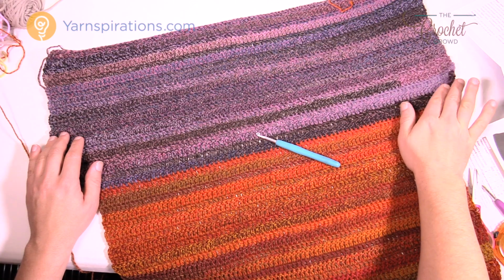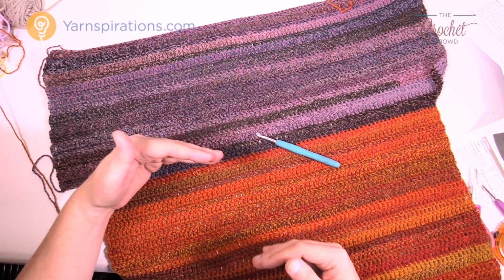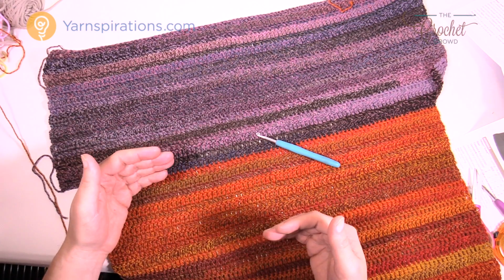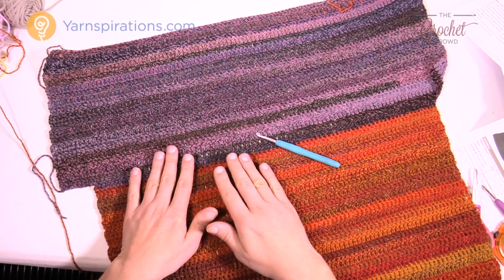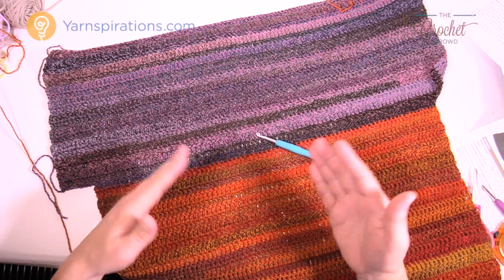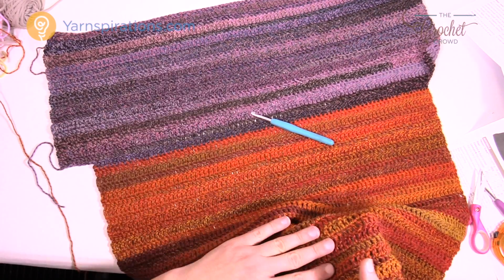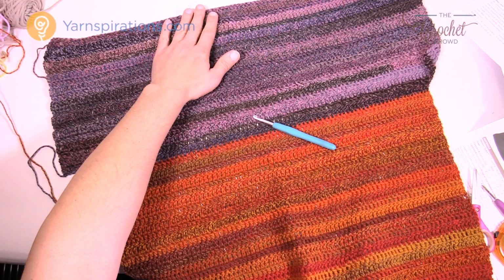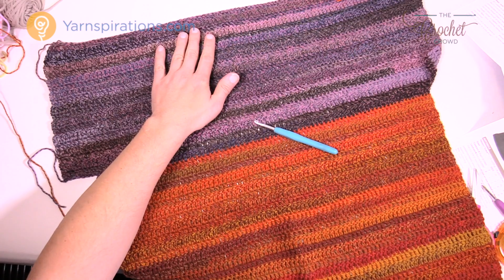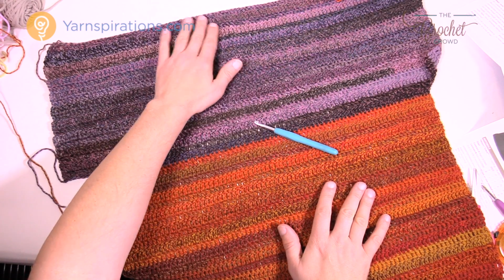This is the back panel as you see here. The tunic and the top are very similar to each other. The only difference is the height, depending on which one you're doing. Also, you'll have different height sizes depending on the pattern you're working with. I was doing the extra small, so my dimensions are for this particular size. If I was doing the extra small tunic, then the distance from the bottom base all the way to the top in the back will be a total of 32 inches. If you're doing the top like I am right now, for the extra small it will be a total of 23 inches.